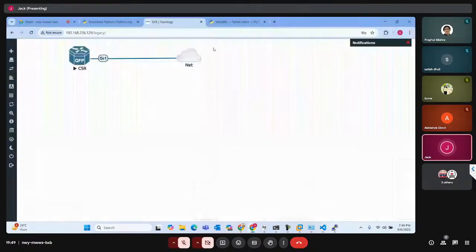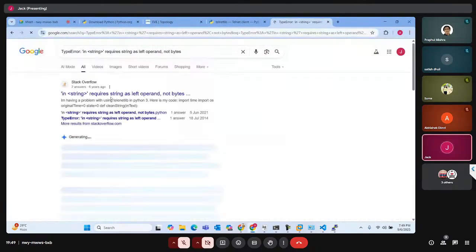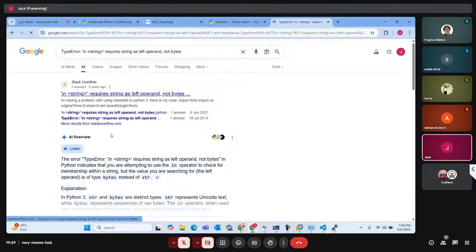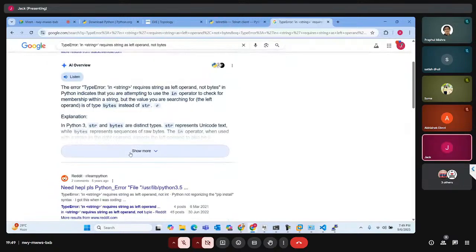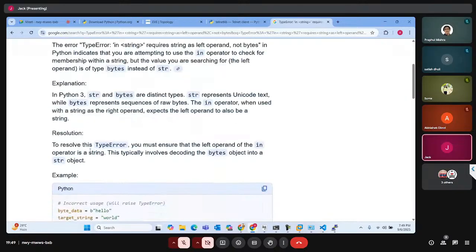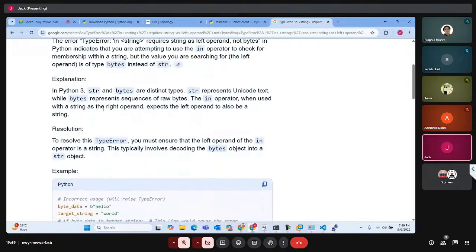Let me show you here as well. It will make more sense. In Python 3, string and bytes are distinct types. String represents Unicode text, while bytes represent a sequence of raw bytes. The in operator, when used with a string as the right operand, expects the left.